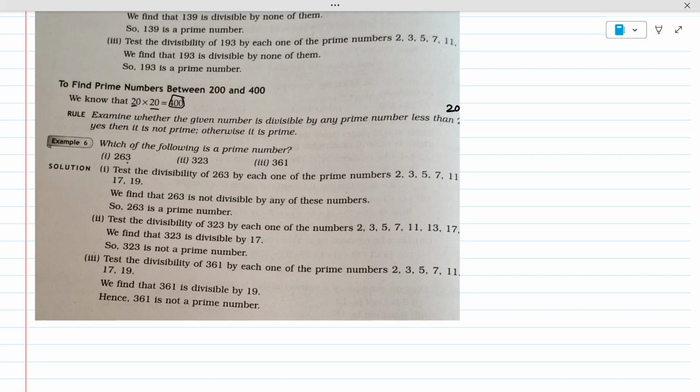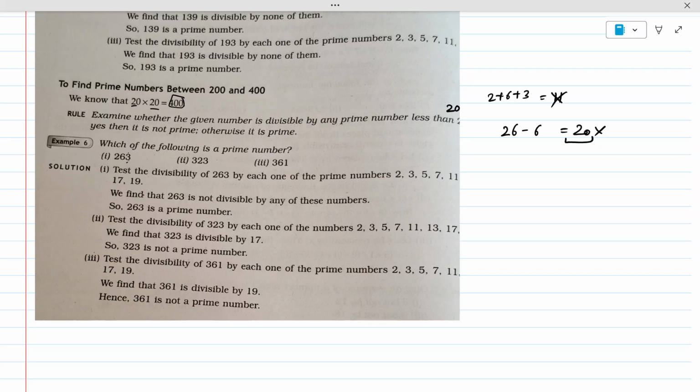Okay, so let's start with the first number, 263. 263 cannot be divided by 2 because it is not even. And to check it for 3, what will we do? 2 plus 6 plus 3, which is 11. So this is also not divisible by 3. Not by 5 also because it doesn't end in 0 or 5. Let's try with 7 here. With 7, this is 26 minus 7 multiplied by 2 multiplied by 3, that is 6, 20. Again, this is not divisible by 7, right? As per the rule. Now coming to 11. For 11, we have the sum of the even place as 5 and the odd place as 6 only. The difference is 1, which is again not possible.